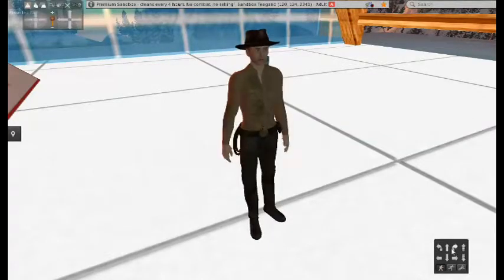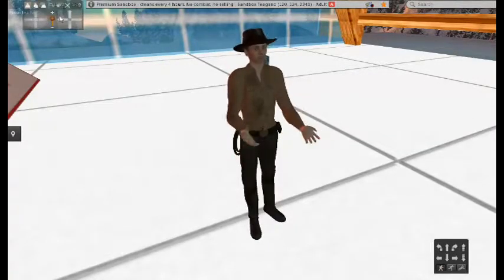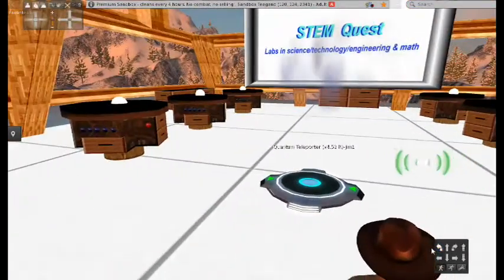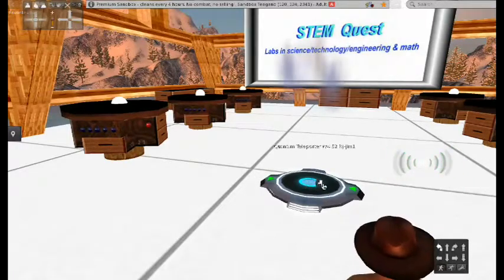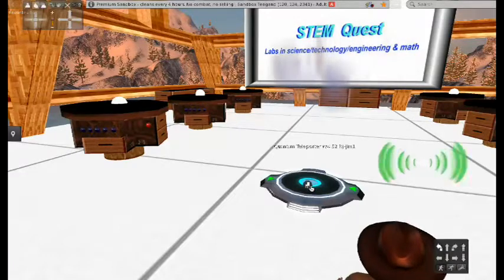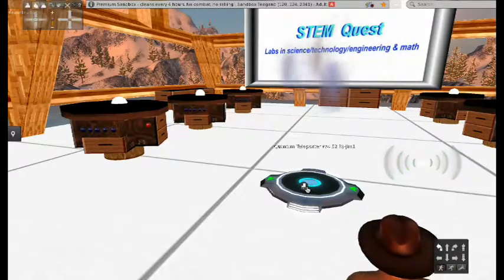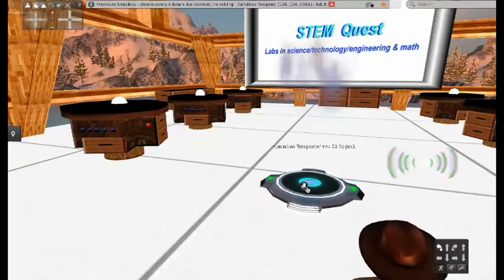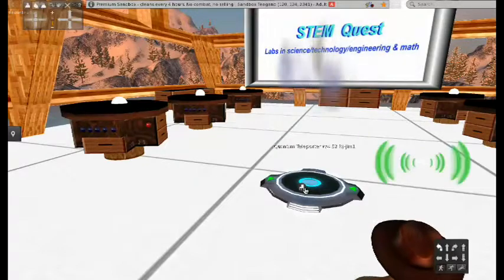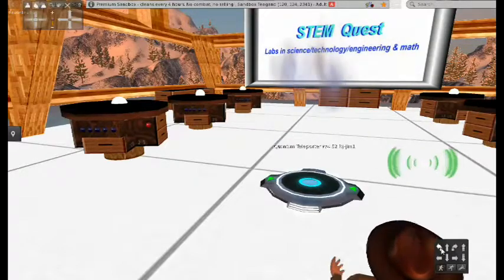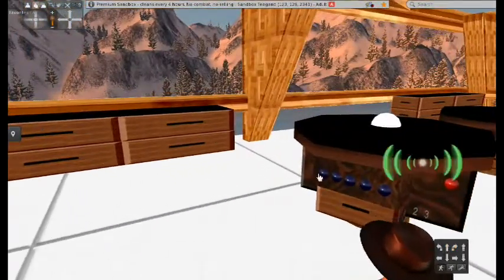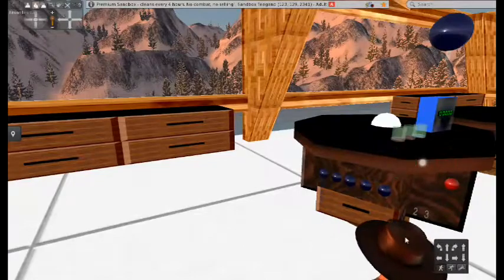Okay, well let's take a look. First of all we have a teleporter, and the teleporter is an instrument for traveling in the virtual world. So we could have teleporters that would take us to different environments, to historical simulations of Nobel chemists, for example. And then we of course have labs, and we can set the lab up by pressing a button. And there's a chemistry lab.